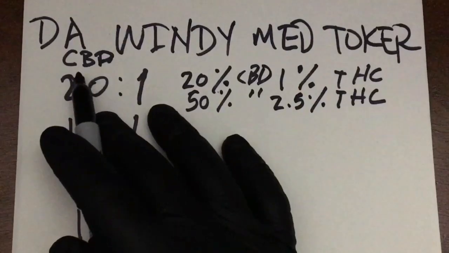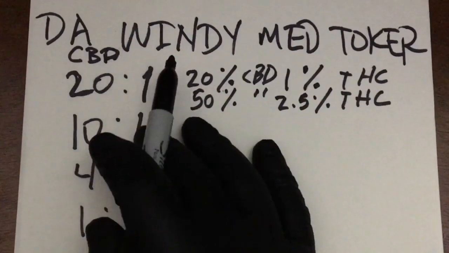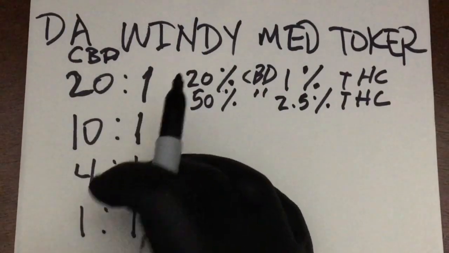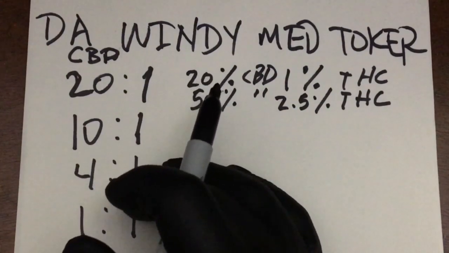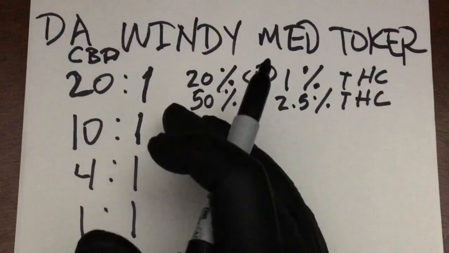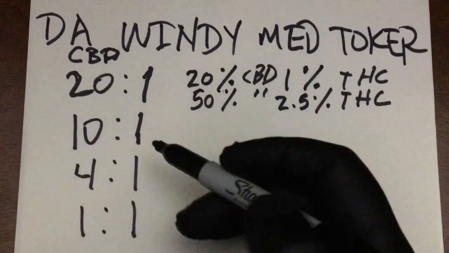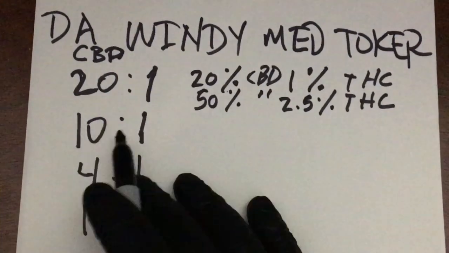Usually it's a CBD ratio, but sometimes there are some strains that have more of a THC to CBD. So you have to look at the label. And in Illinois, you're not allowed to grab the product before you purchase it, but you can always ask them to let you look at the label, and they'll be able to put it on the counter or just hold it for you while you look at the label, and you can see the actual percentages on there and compare them. But this is just telling you the ratio.